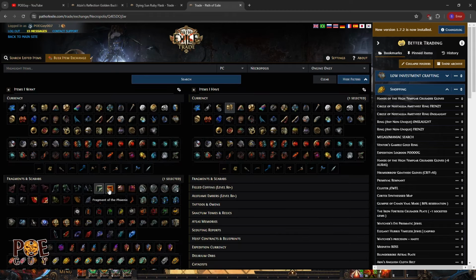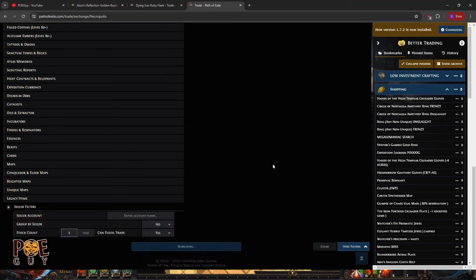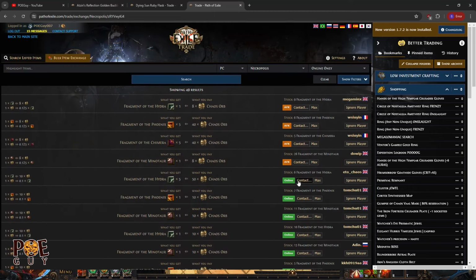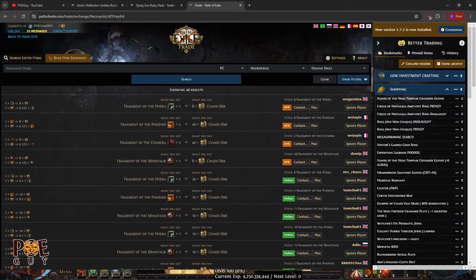Same thing you will do for Shaper. Do not buy it in bulk from TFT, because you will overpay like 10 times more than the normal price. You go here, you put 5, and you will buy them for a good price. You see, 550, this is 10. Usually it's around 10. Yeah, if you buy, it's easy.